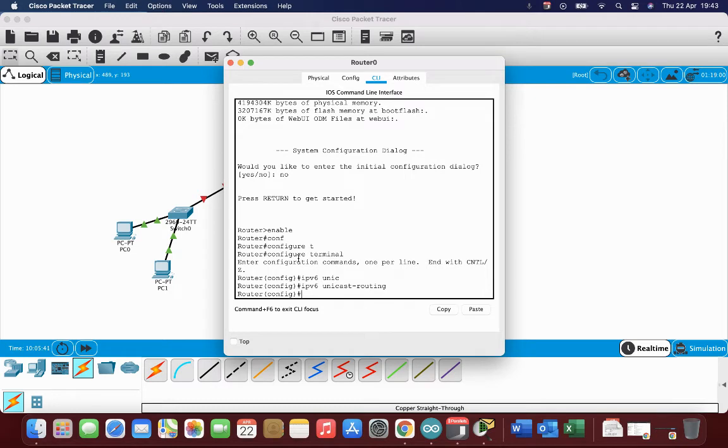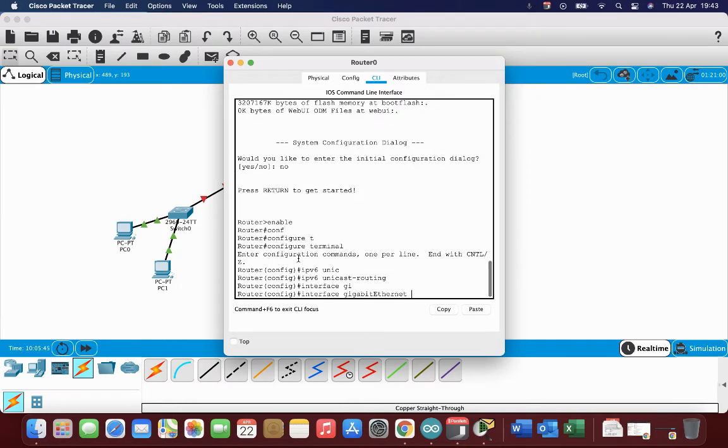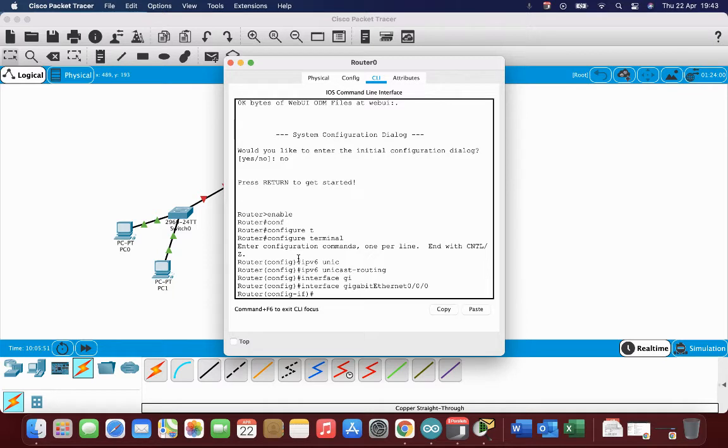Okay, so I'm going to use the interface that I mentioned previously, Gigabit Ethernet 0/0/0. So I'm using that particular port or interface number. Now, one of the key things that I must stress that we've been through today is the difference between IP version 4 and IP version 6.